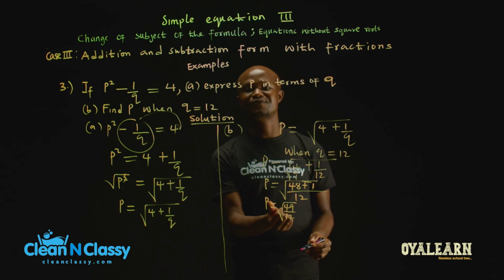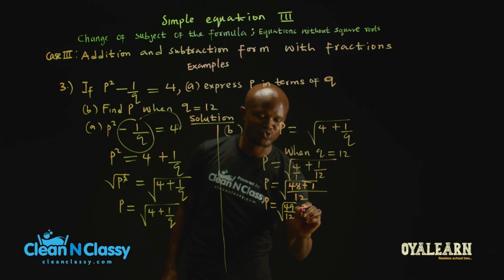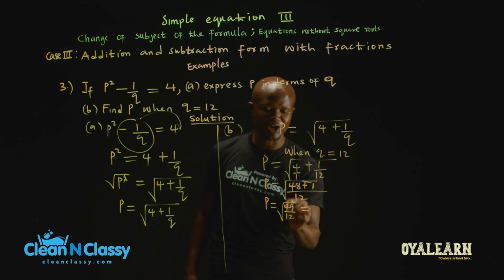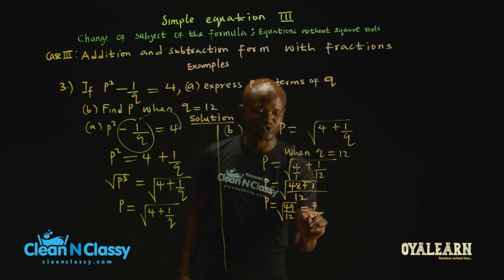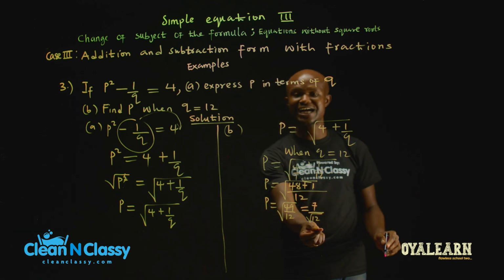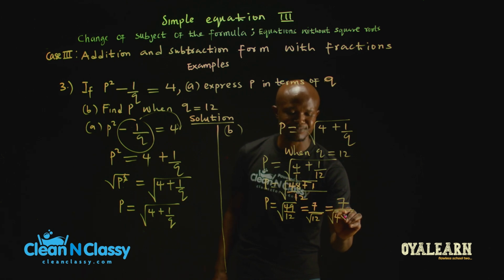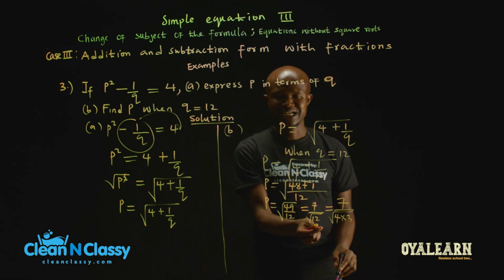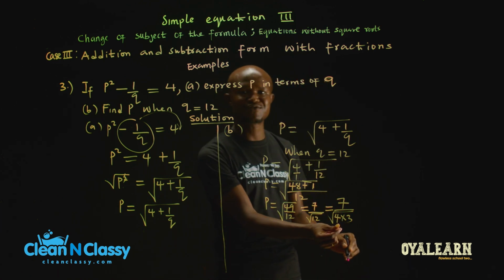Now, the number that we divide 49 is 7. So 49 is a perfect square, but 12 is not a perfect square. So we have to simplify. This will give us the square root of 49 is 7. But for 12, we have the square root of 12 like this. We have to simplify this. This is going to be what? 7 divided by the square root of what? 4 times 3. We need to bring out a perfect square in 12. The highest perfect square number we can see in 12 is 4. So that is why we are having 4 times 3.